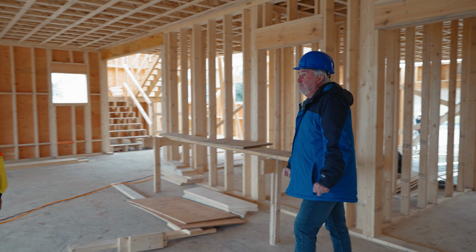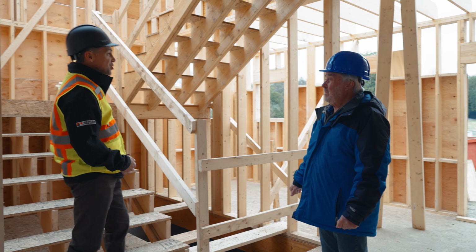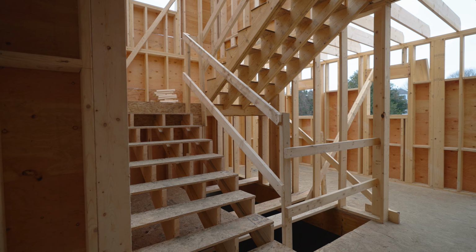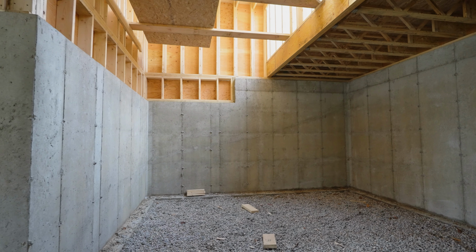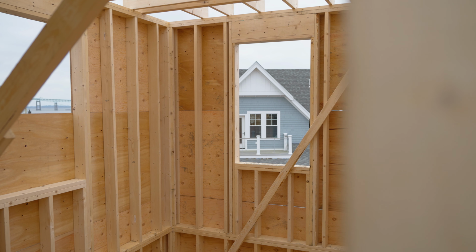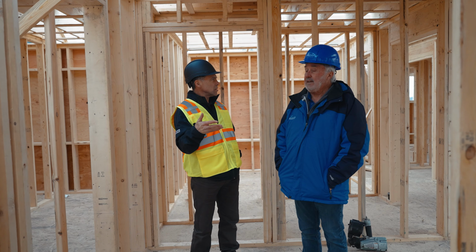All right, why don't we head on upstairs, see what's going on up there. It doesn't look like you cheaped out on the stairs at all. No, this is a very elegant stairwell. It's an open rail system going all the way up to the second floor. And then you'll have the entrance of the stairs going down to the basement. Nice and wide open. It's going to look good. All open stairs, as you can see, going up. Third floor? Second floor.